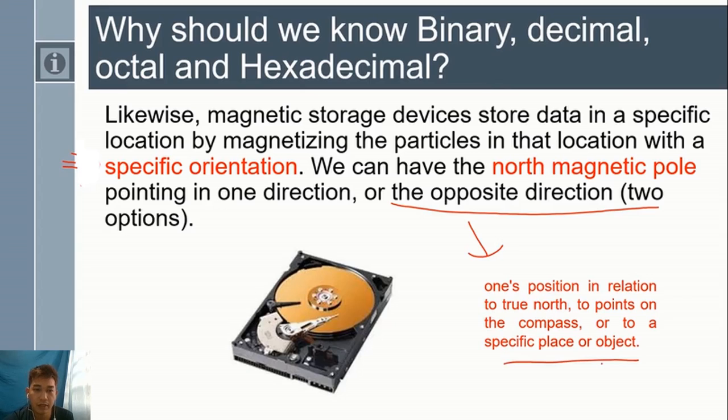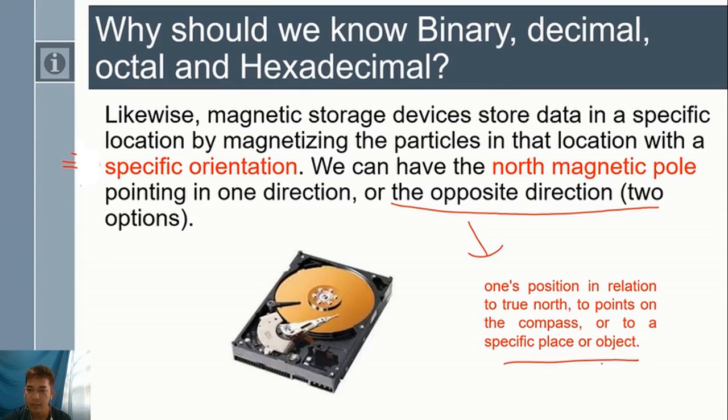Sa magnetic naman, devices store data in a specific location by magnetizing the particles in that location with a specific orientation. So we can have the north magnetic pole pointing in one direction or the opposite direction. So dalawang options pa rin siya sa magnetic storage.